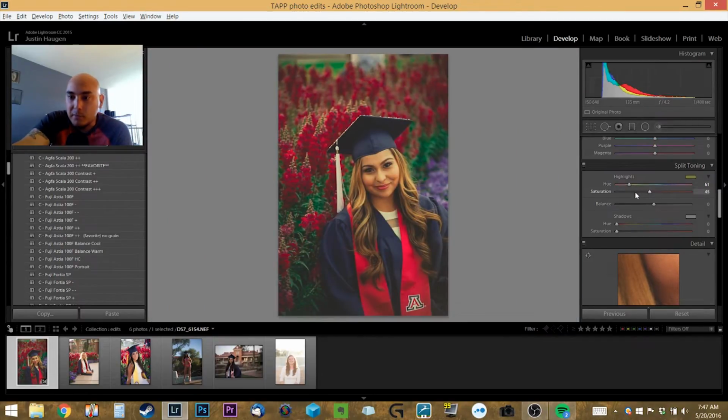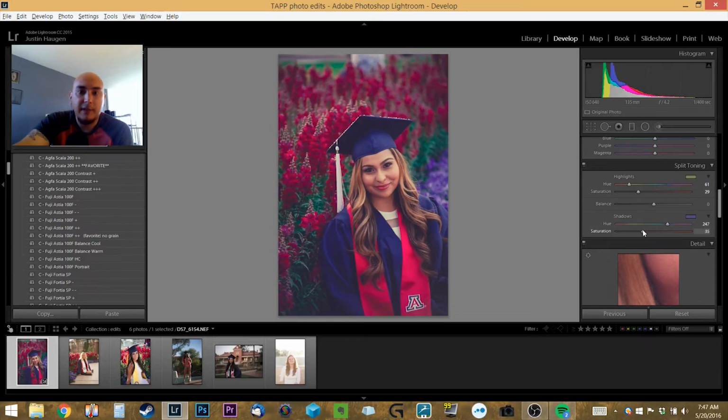Now she looks jaundiced, but we'll pull back a little bit, and this is where you can really get creative with using tones. This is like low grade color grading that they would do in cinema. In cinema, they might do yellow in the highlights and blue in the shadows, and this is like a cinematic color grade that they would do because they are complementary colors to each other, yellow and blue.